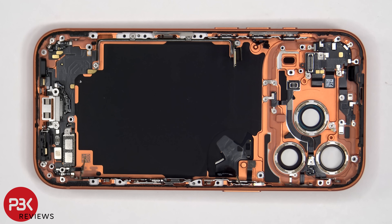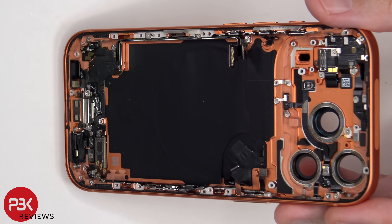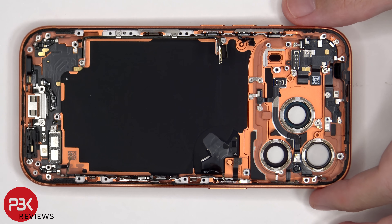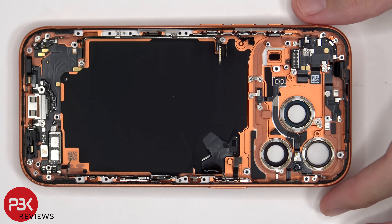If you needed to replace the charger port flex cable, which does have antenna contacts as well as the dual microphones on the bottom, there's an additional standoff screw as well as tri-wing and Phillips screws which need to be removed in order to lift up and remove the flex cable. There are also Phillips screws on the inside rim of the frame which need to be removed. The same goes for the antenna assembly on top, this flex cable assembly, as well as Phillips screws which are holding the metal plates for the flex cables for the buttons on the sides of the phone.